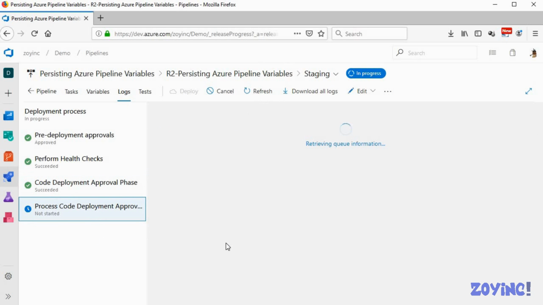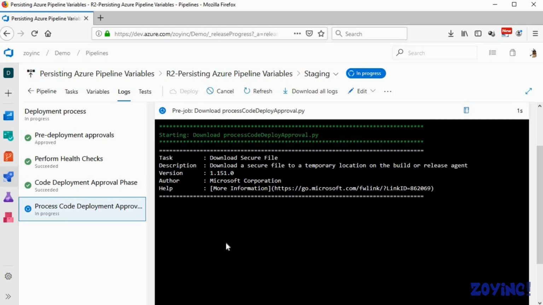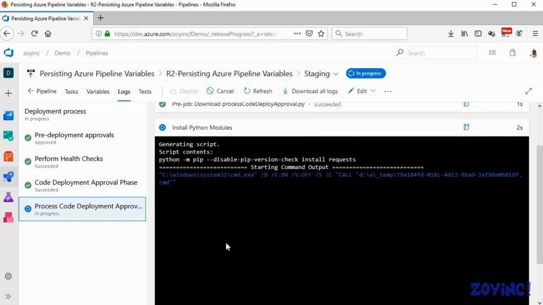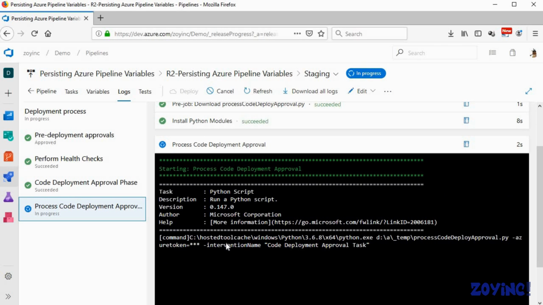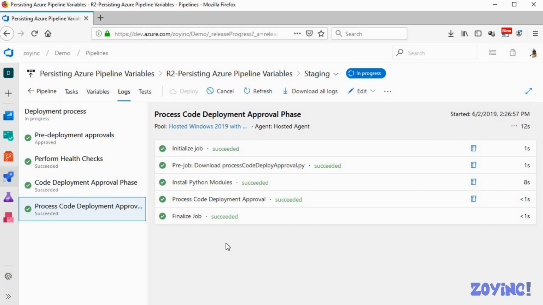So now it will make an API call, find out what you've entered in, and see if you've entered the right thing. The problem is here, this point, that we need the request module. That's not installed by default on the agents, so we have to download it and install it every single time we run on an agent. If you had your own hosted agents, you wouldn't have that problem.